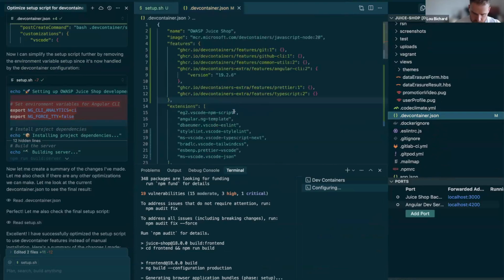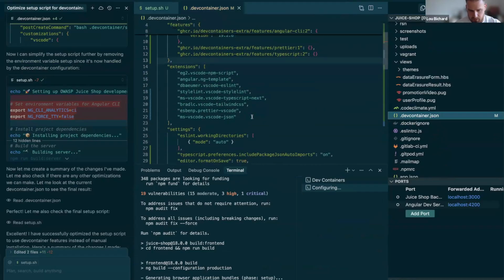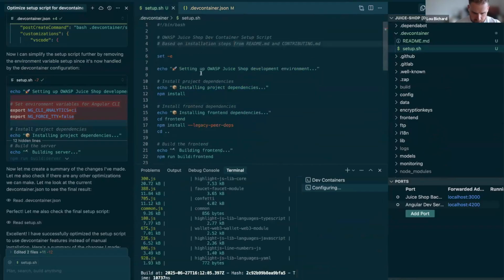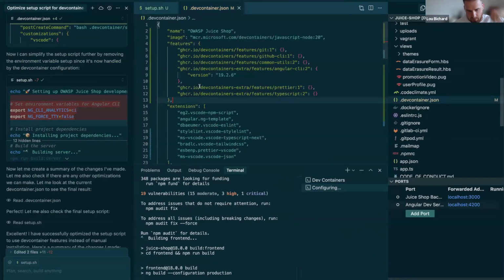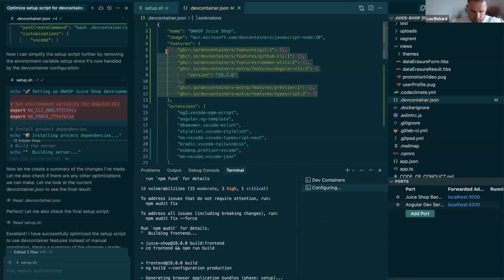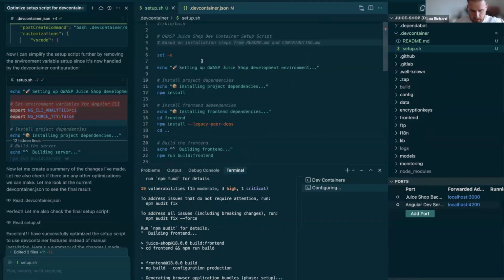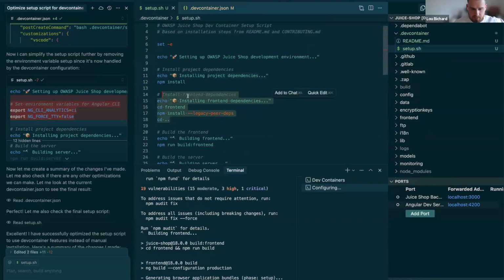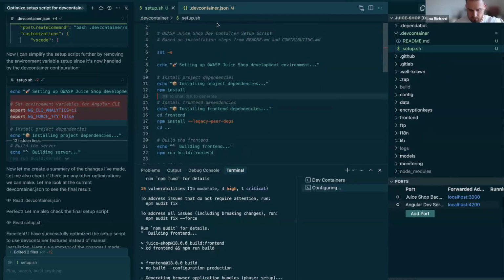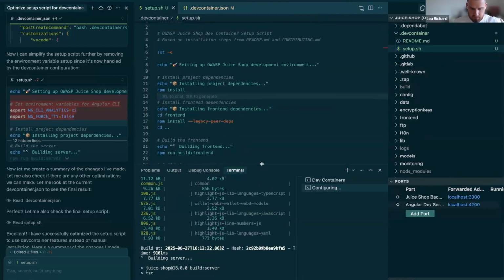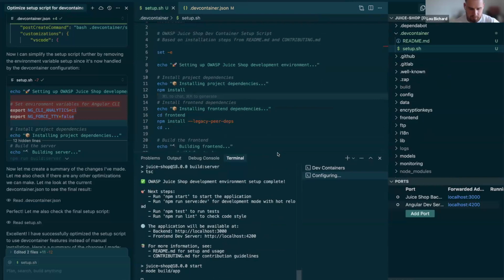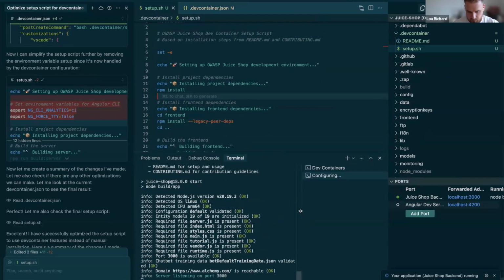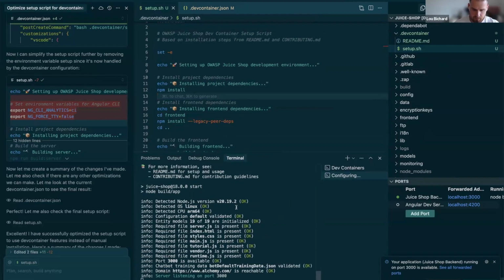I did ask Cursor to give me an initial scaffolding, and I'm going through and tidying that up right now. One of the first things I noticed is the setup script it gave me wasn't using any of the features like I mentioned before. So that's the first thing I'm going to do, swap some of those, because if we install packages directly in this script, they're not going to get cached. Whereas if we use the features, they're going to get cached. So every time we start or rebuild our container, it's going to reuse the Docker layers, which will mean a much faster startup as opposed to using ad hoc scripts.